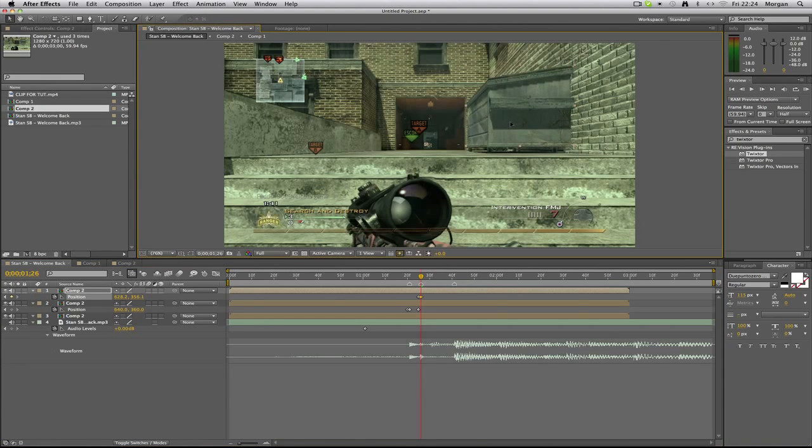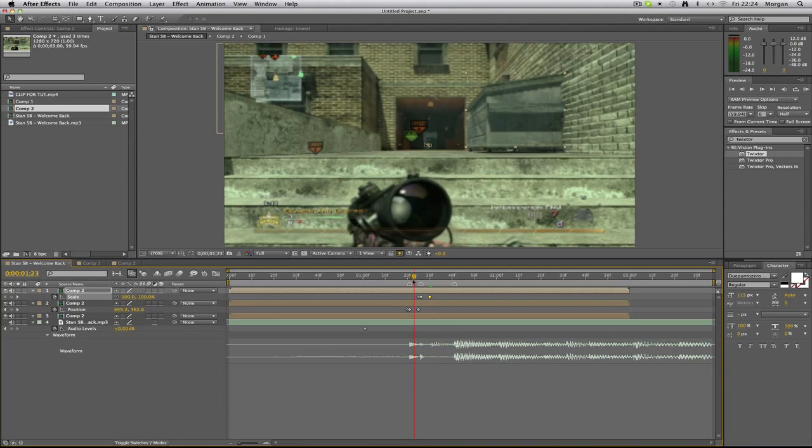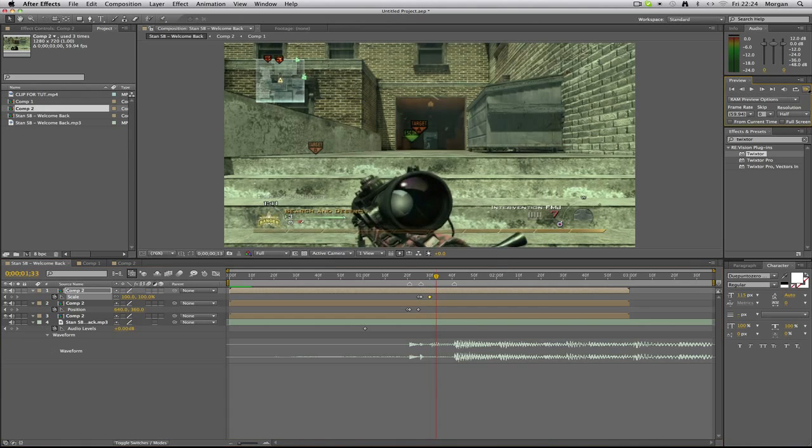And then you want to roughly align it. And then you want to go forwards a few frames again. Copy the last position, and then paste it. And then go back to scale, change it to 100. So there, the first wall will pop out, then the bin will pop out. Now I'll RAM preview that for you.